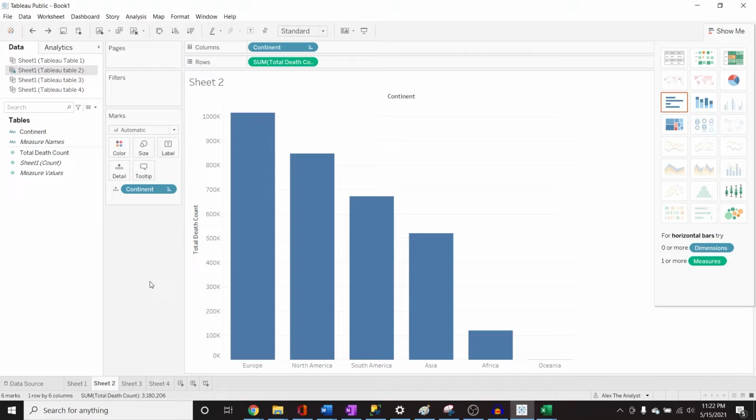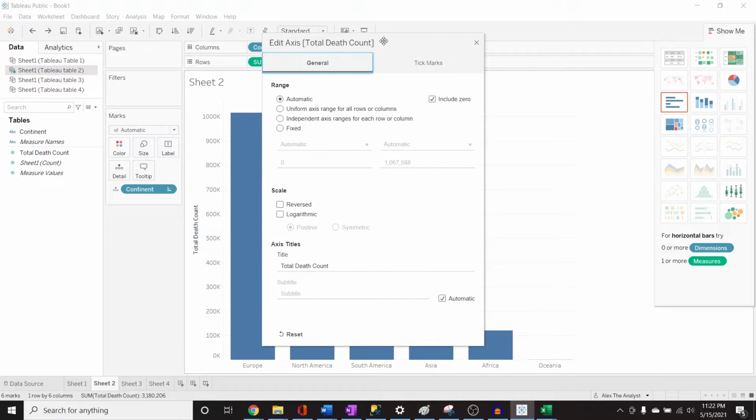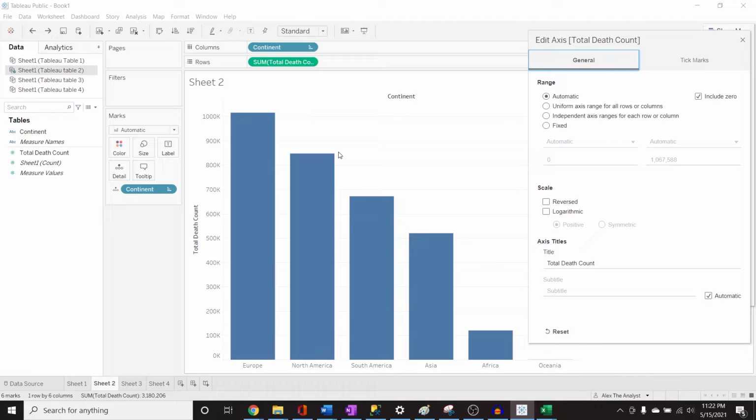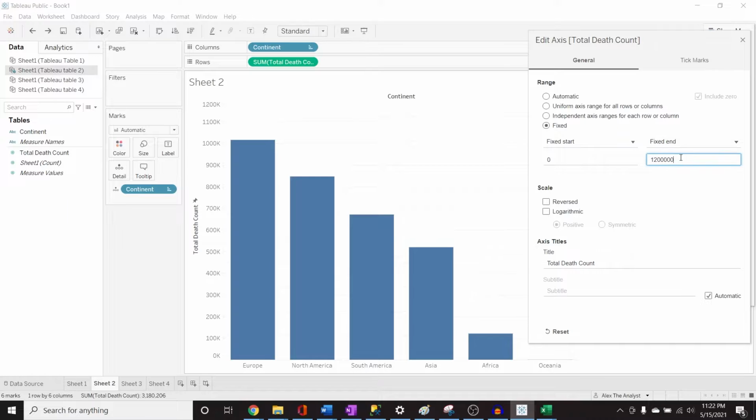So we have this. There's a few other things that you may consider doing. Speaking of something like this, you can edit this axis. Now, as of right now, it's doing tick marks, or I think I'm going to call them tick marks. Yeah, they are called tick marks of 100,000. You don't have to have it like this. You can change it and customize it however you want. So, if we want to make it like this, where it goes up a little higher, that's totally fine.